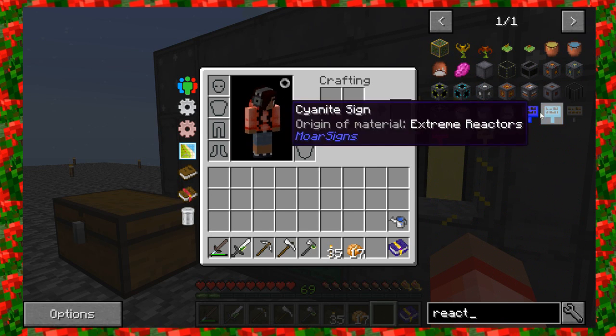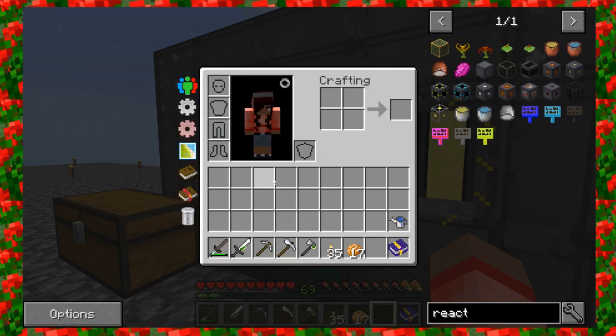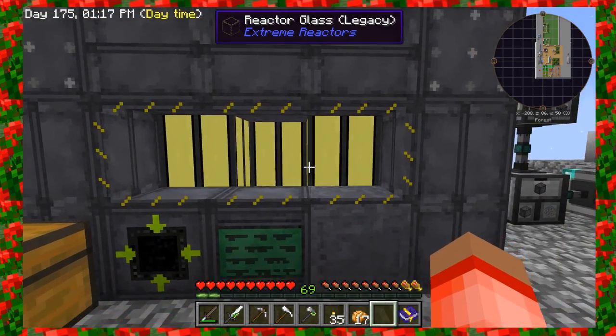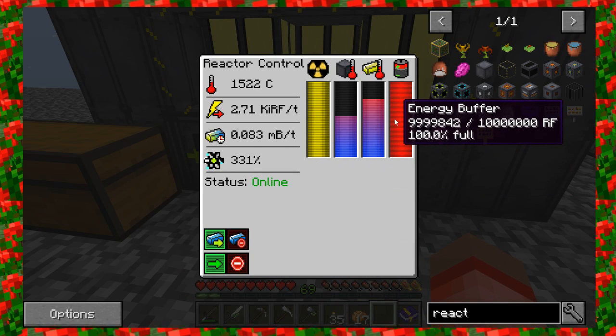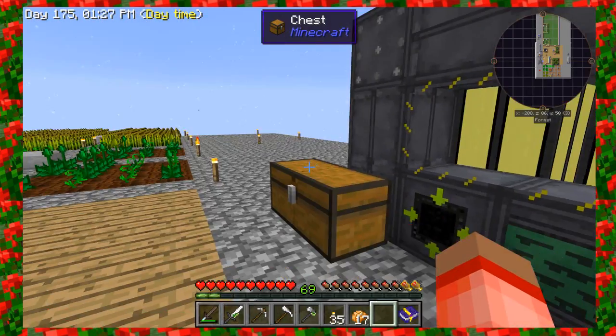Let me show you what that is. The reactor glass is just our reactor casing surrounded by two pieces of glass, and allows you to see how the yellorium is filling up those fuel rods. We still are at full power, still generating about 27 RF per tick, so we are good there.